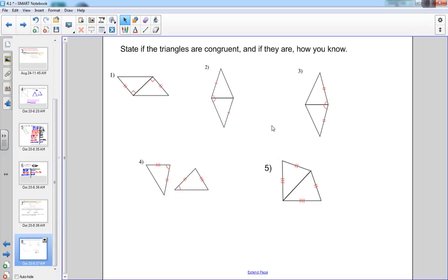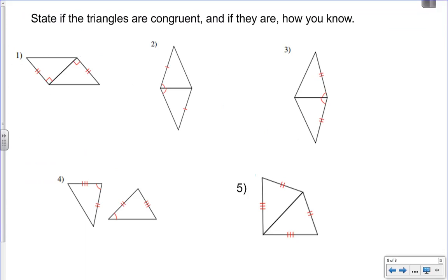And lastly, look at these five and you tell me if they are congruent. Now, they are not named, so do not worry about the order. Just say if those triangles are congruent, and that'll be the end of it. All right, so hopefully you paused it and tried them on your own. Let me get full screen here. That looks good. Are these two triangles congruent? Well, I have side, angle, and then sharing a side right there. So yes, I have side-angle-side because of the reflexive property.